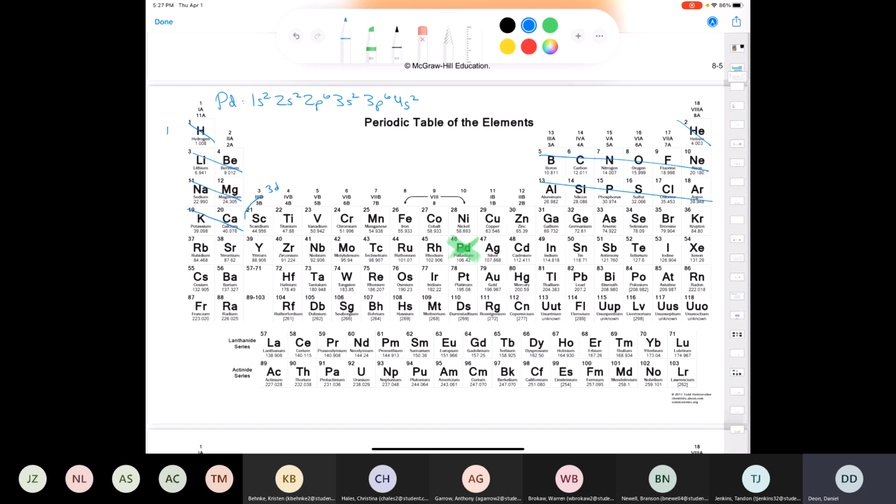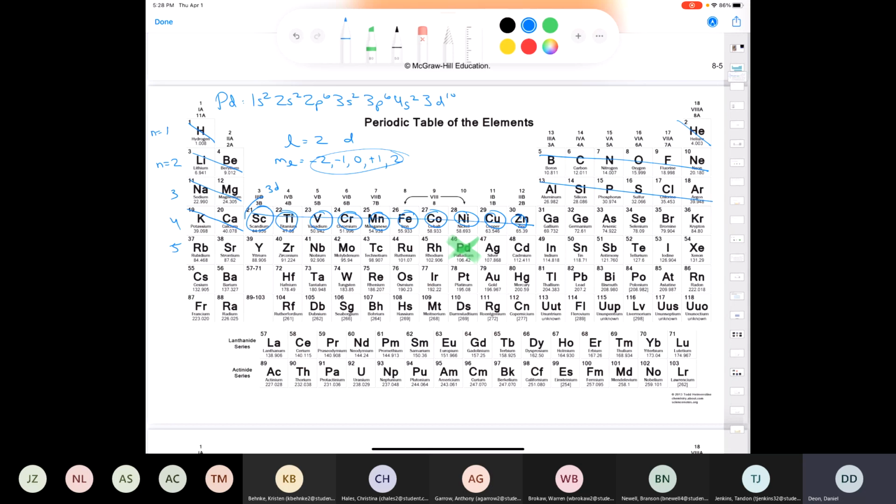This is n is equal to 1, n is equal to 2, 3, 4, 5, right? But it drops down here with the transition metals. So we have 3d, and how many d electrons are there? If you count up, there's 1, 2, 3, 4, 5, 6, 7, 8, 9, 10. Does that make sense? Well, when l is equal to 2, that's a d orbital, and your m_l values would be -2, -1, 0, +1, and +2. Each one of these orbitals can hold 2 electrons. 5 times 2 is 10. Makes perfect sense. So we have 3d10.